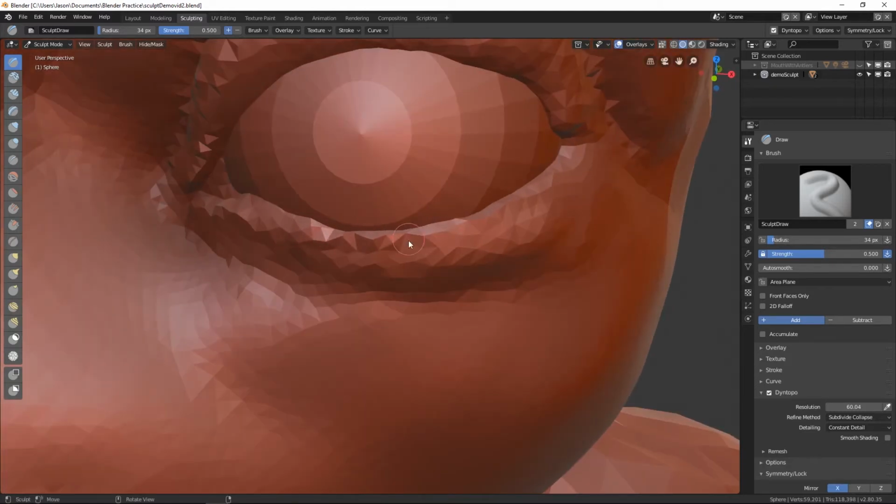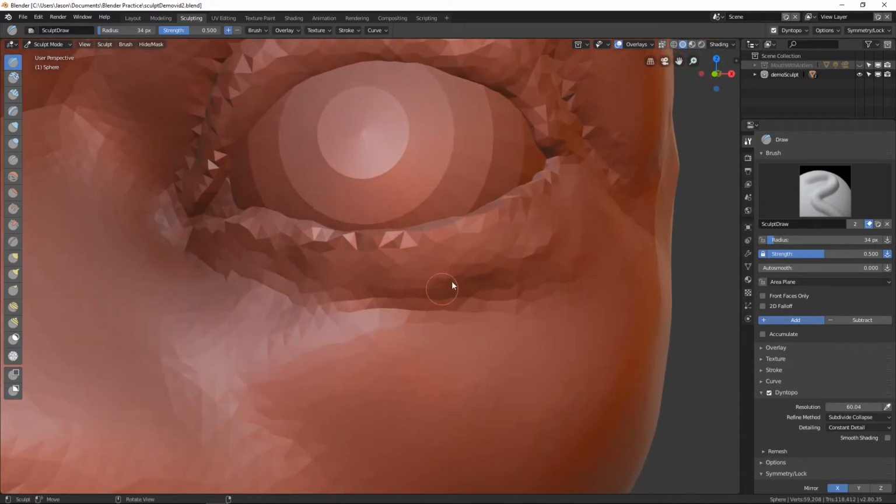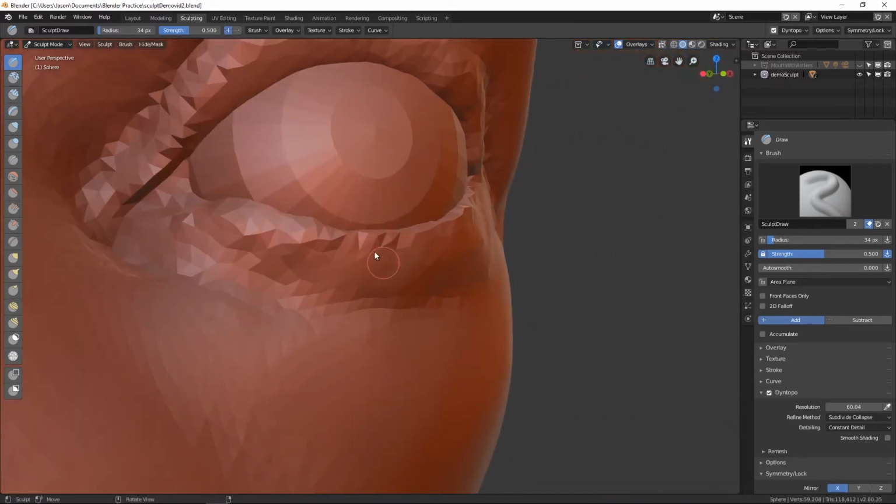Like there's barely any lip here. Let's add it in. I could probably even make it bigger, but just start with this for now.